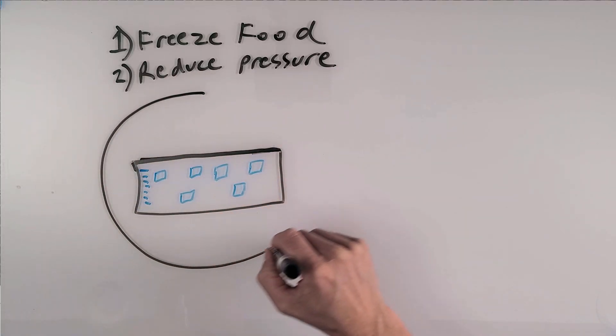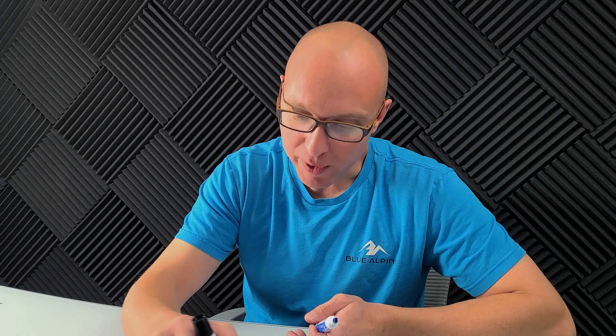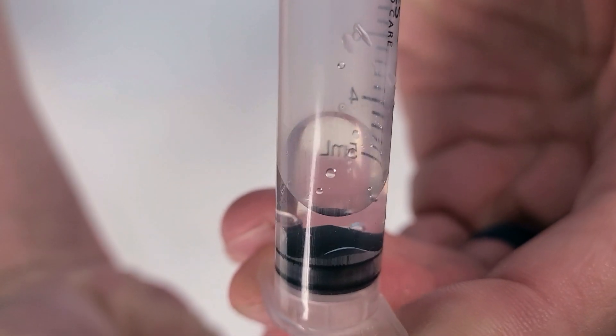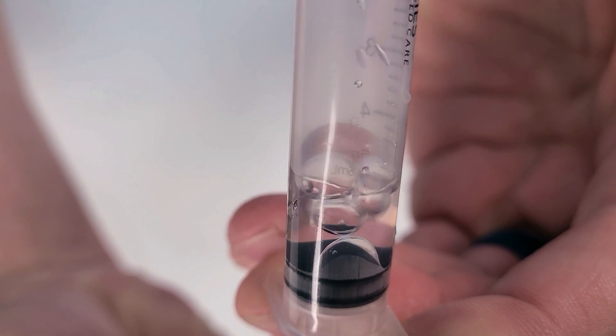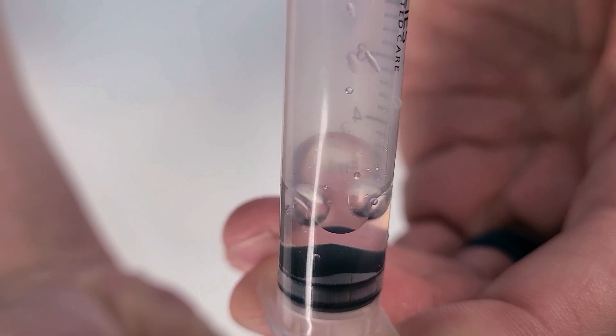We reduce the pressure by putting this piece of food into a vacuum chamber. The reason why we want to reduce the pressure in here, we can actually get water to boil at lower temperatures than even 32 degrees Fahrenheit. The syringe is a good example of what's going on inside this vacuum chamber. So by pulling the plunger back, we are reducing the pressure inside this chamber. And because the pressure is reduced, even though the water is at room temperature, it's still going to boil.